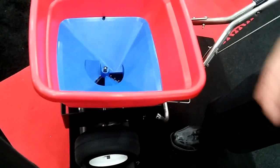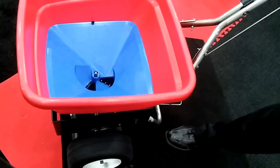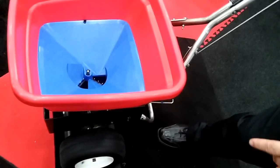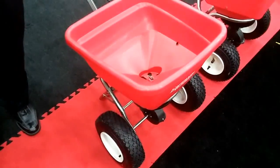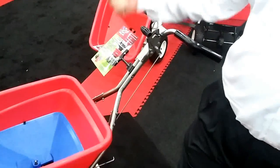We talked about the two different frame materials — painted or stainless — but you also have a professional ergonomic handle here with turf tires, or on the other spreader over here, we have a T-bar handle with large pneumatic tires. Either one could be adapted to fit the materials for the job you have. We have something for everybody's material and everybody's budget.